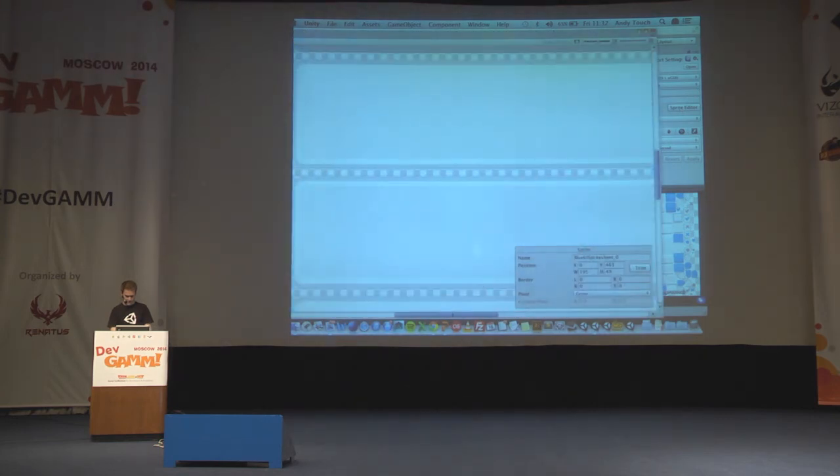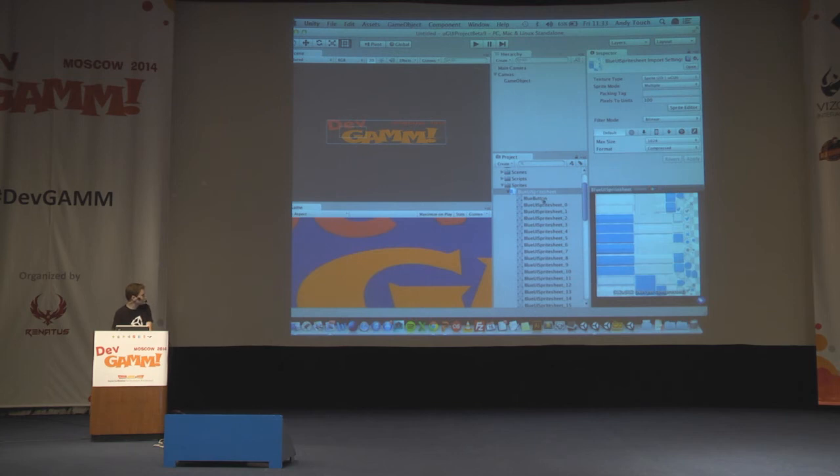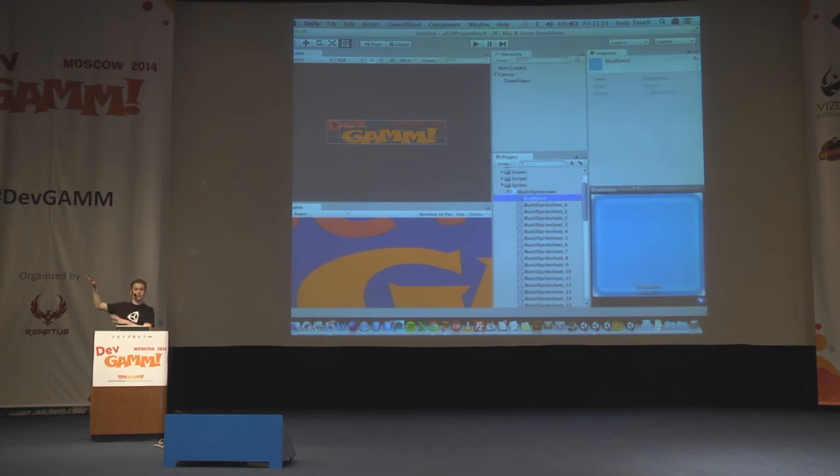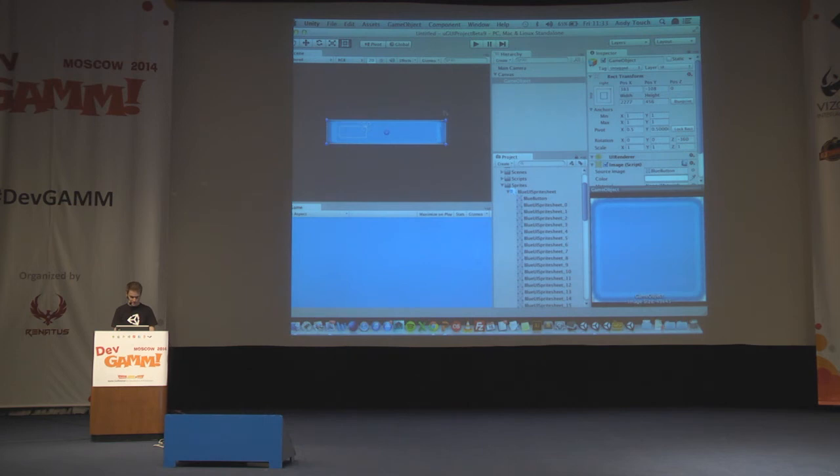So I can zoom into one particular element, in this case this one, and name it something, in this case blue button. I click apply, and you'll notice my sprite sheet now has a blue button there. If I had, for example, 600 UI elements, I don't want to go through all 600 to find which one is a slider handle. I can just go directly to blue button and apply that. If I take my UI element and assign blue button, you'll notice that I have a big blue button, like so.